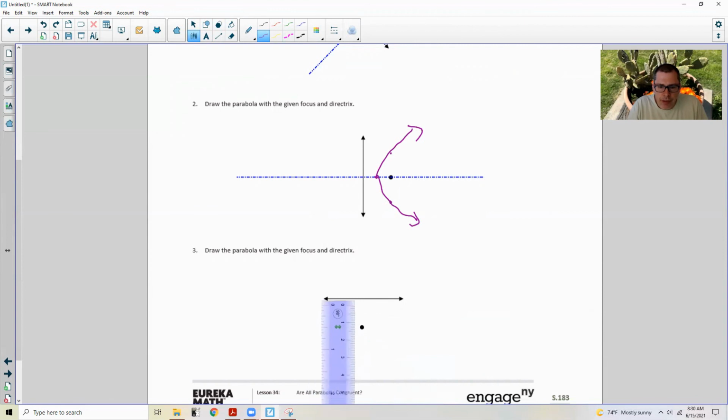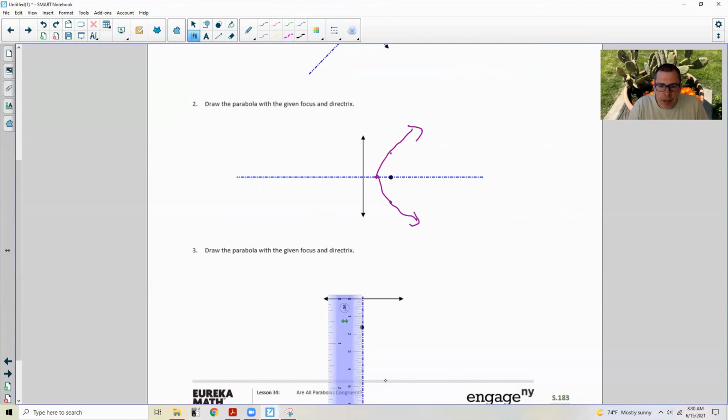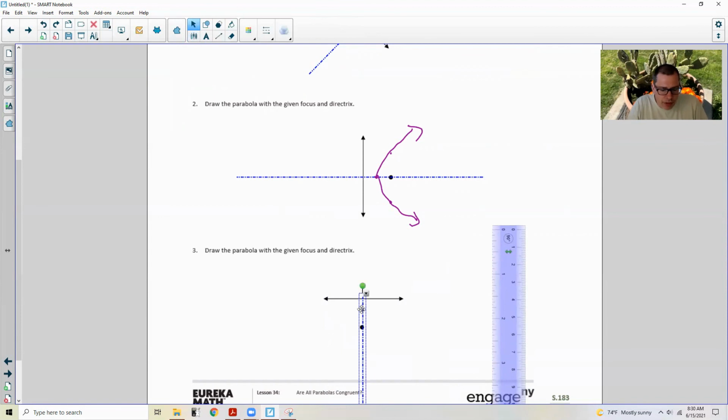Rotate this down, move this to 0 as close as I can, going through the circle or the point. That looks good right there. Let's make it blue and dashed, and I'm going to draw my axis of symmetry. It's to the right just a little, so unfortunately you can't do this on paper, but there it is. Okay. And the halfway point, I'm just going to estimate instead of measure.